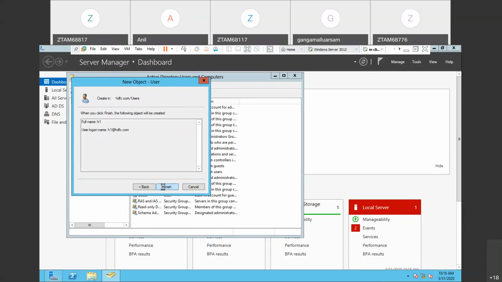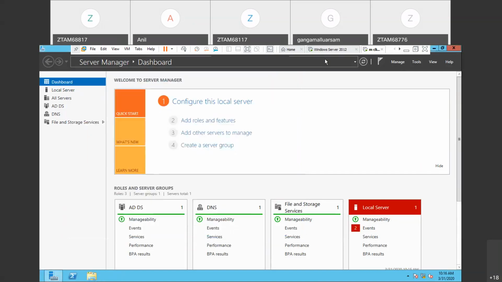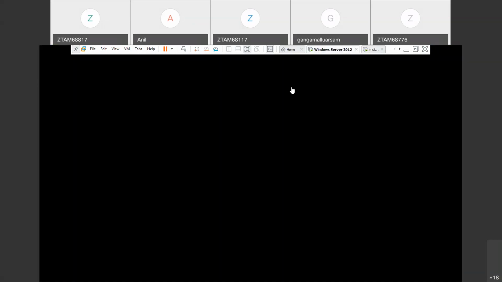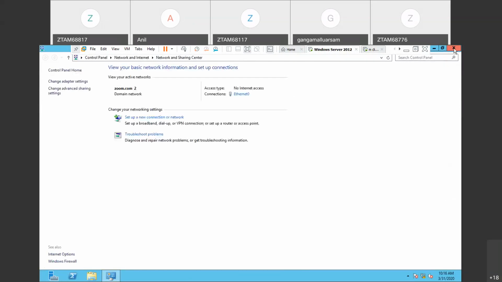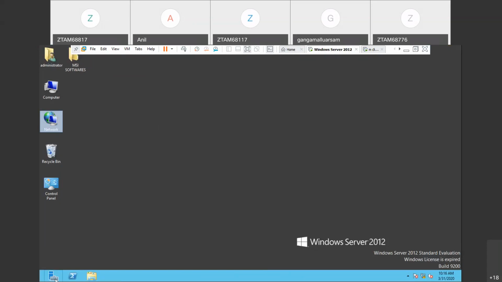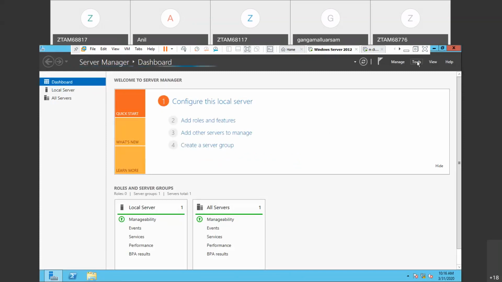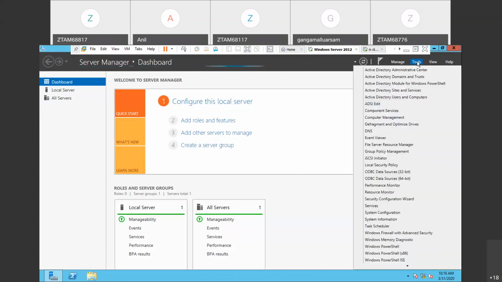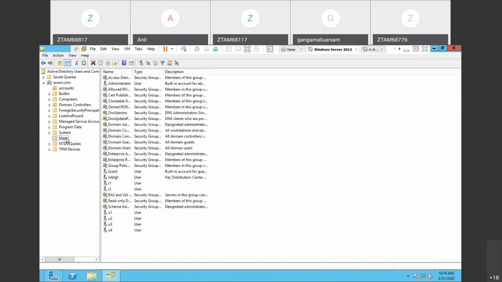One user is created, a domain user, but it cannot log into the Zoom, and a Zoom user cannot log into the HDFC. See, now in the other domain, that is our zoom.com, I'll create a user again, Z1. How to create the user here? Same. This is from the first DC I'm creating. So here I disable the password complexity as well as the length. So I can here have a new user with what name?